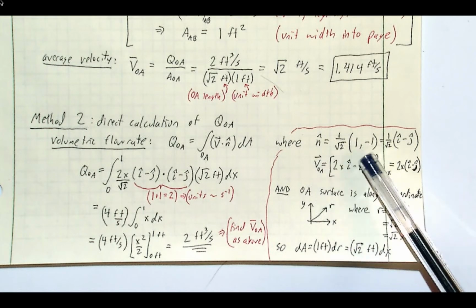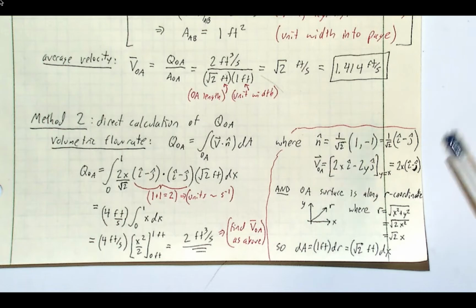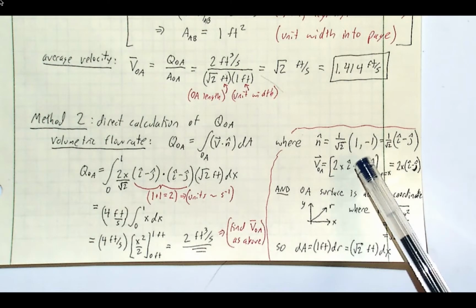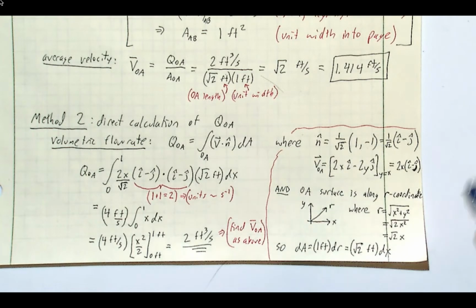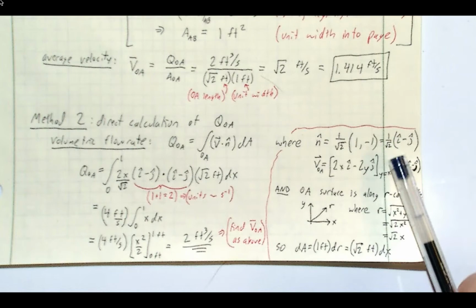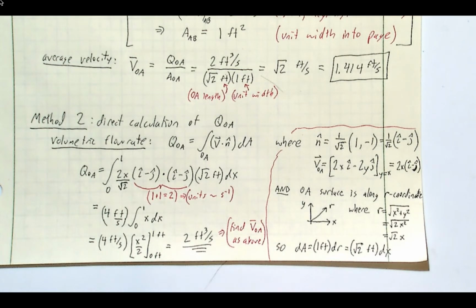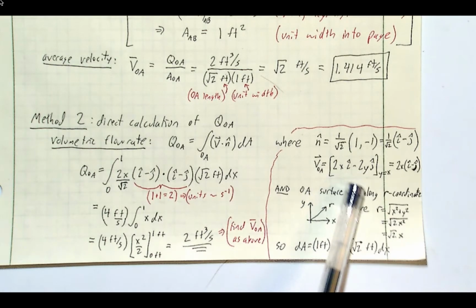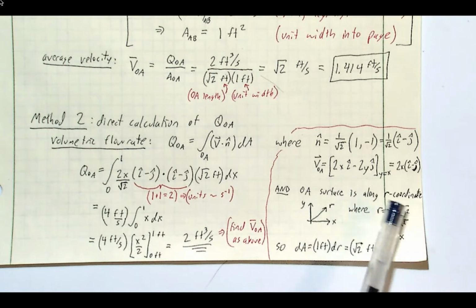So I've mixed notations here, but I kind of like it, having all the different notations of writing a vector. In the beginning, we talked about u and v as separate quantities, then combined them as a vector like we've done here. Another way to write it is with this parentheses notation, where here's our x component, here's our y component. Another way to write this using our unit coordinate vectors is i hat minus j hat divided by that root 2 to make it a unit vector. Our velocity field, in general, for the whole flow is 2x i hat minus 2y j hat. And now we're evaluating this.